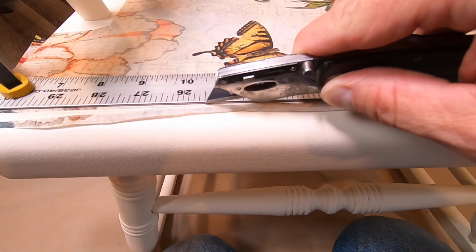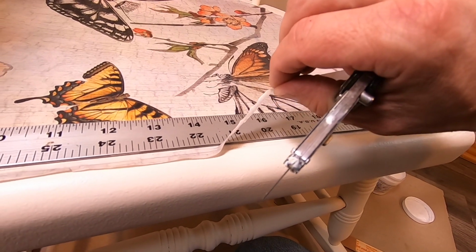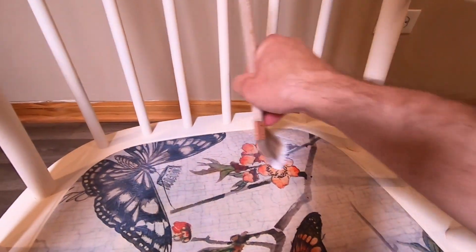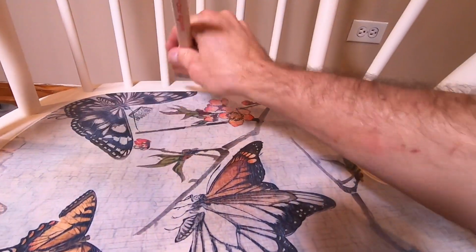I'm making sharp edges by cutting the paper where I want it to end. Another method that I saw was to tear the edges and then paint over the top to blend the paper edges into the painted wood. After everything dries for a couple of hours, I apply the same adhesive product I used under the paper to the top of the paper.